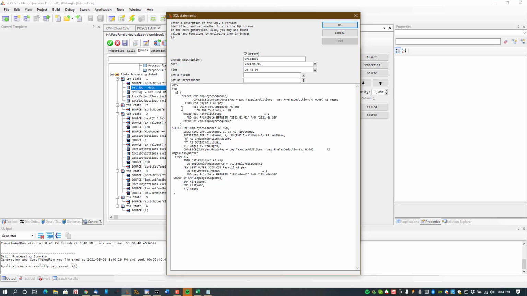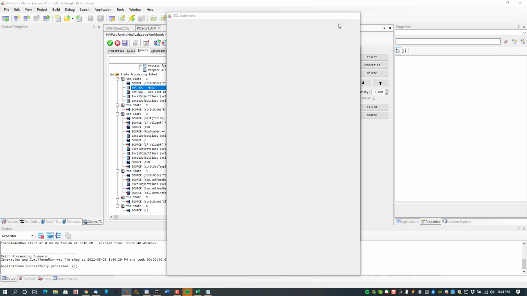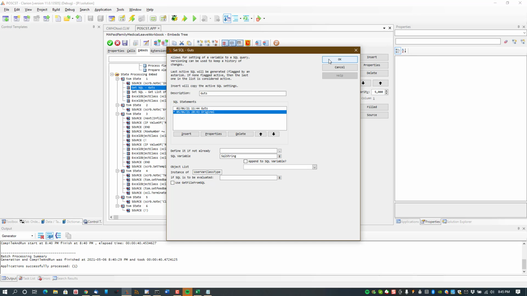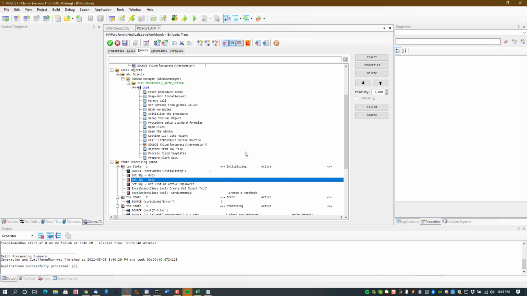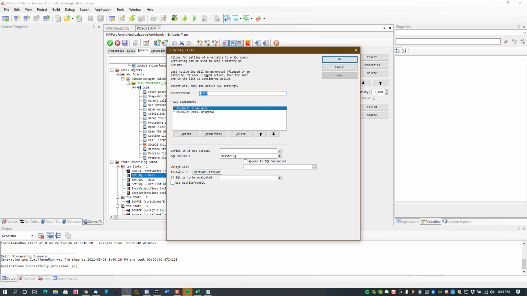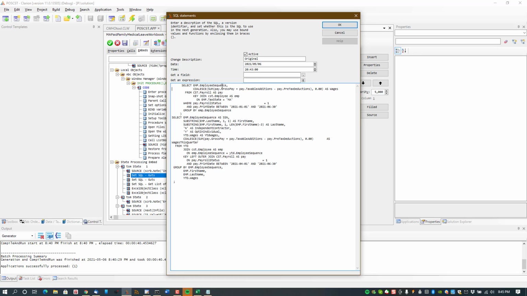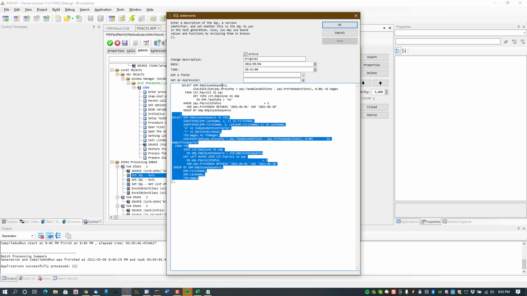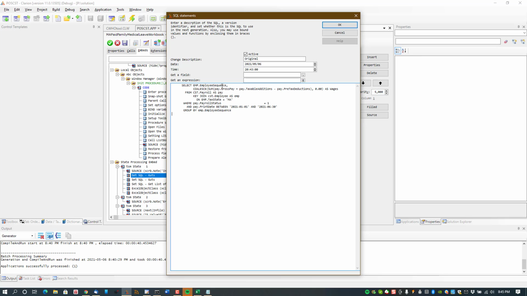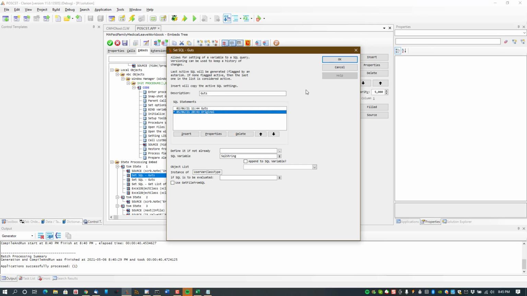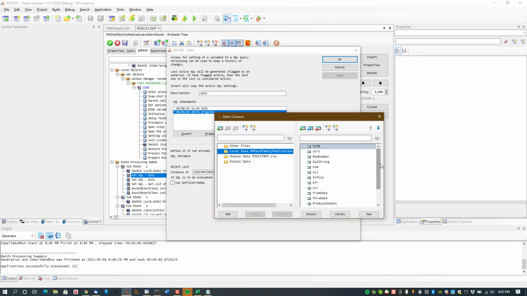So I got to take this CTE and make it a separate one. So let's OK this and OK that and copy it. And let's go back to the original. And we're going to just use this part of the CTE first. And we're going to store that in, can we store it in SQL string? I think we can. But what I like to do is store it in whatever the CTE name was. So let's create CTE.